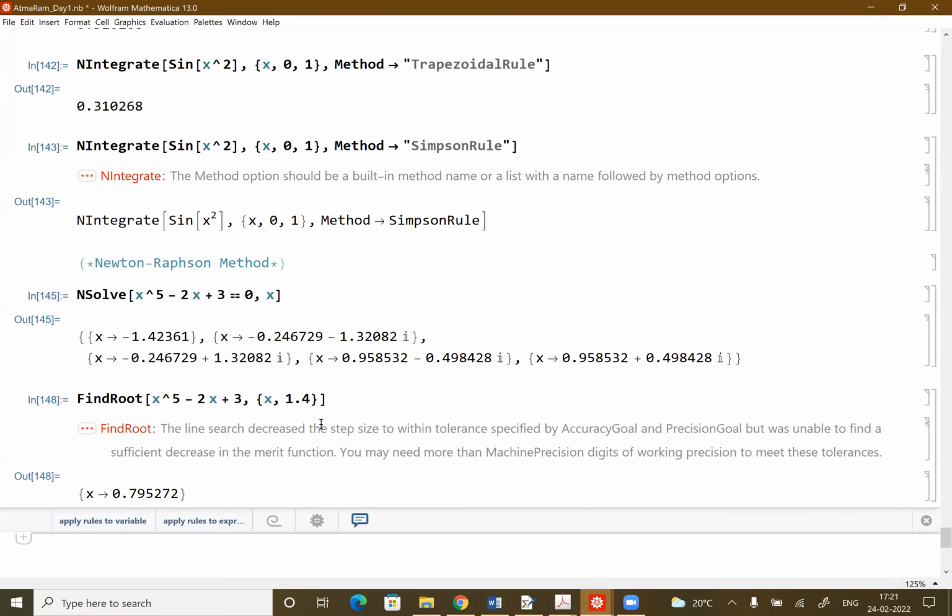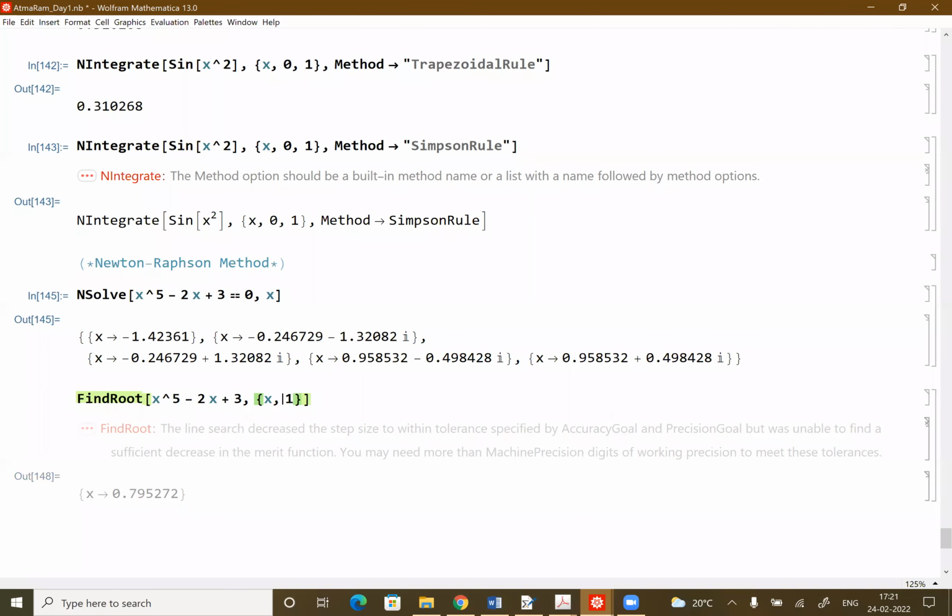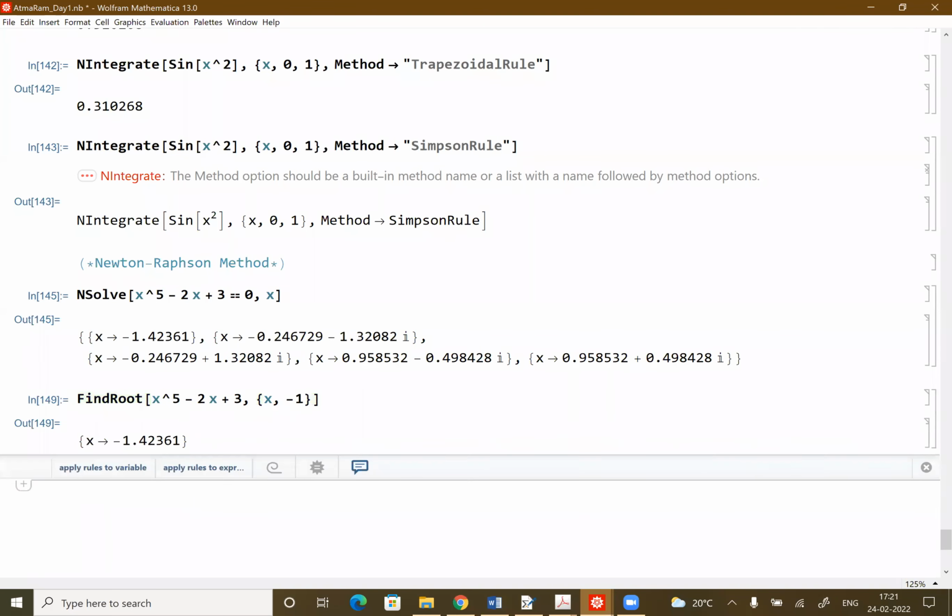The root is a negative root. Correct. Sorry. Good. Yeah, it should work actually. So sometimes if something like this happens, you can be sure that it is your fault somewhere, the typing or the syntax. Since it deviated far away from the actual root, it couldn't give the root.